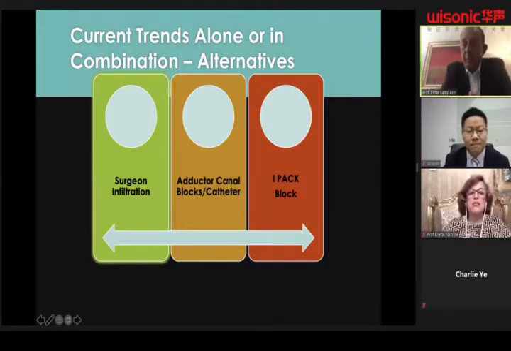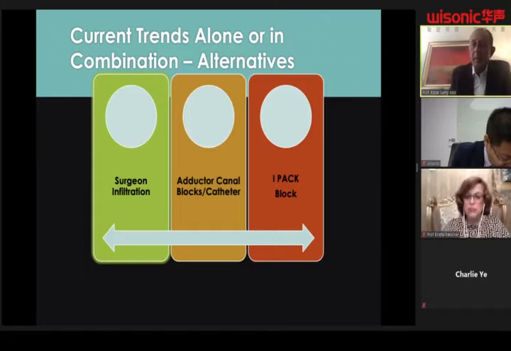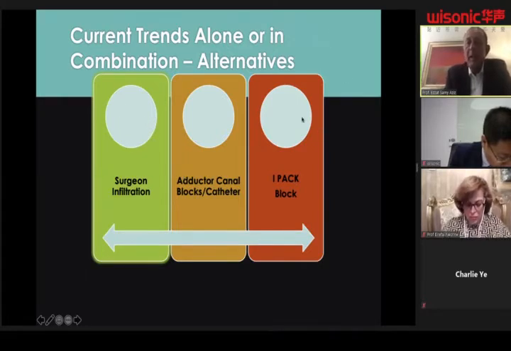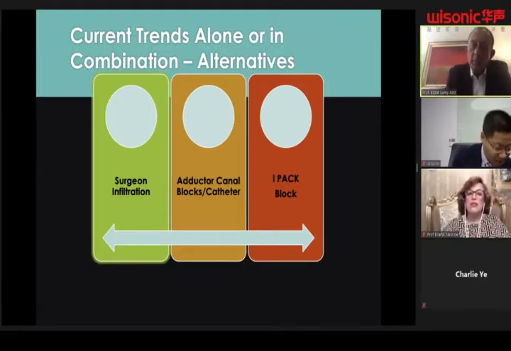The problem with the adductor canal block is that it does not provide analgesia to the posterior part of the knee. This is very important. So even though the patient will have good analgesia with adductor canal block, it will be only the front part of the knee. This is extremely important. That's why we developed 2 techniques to provide analgesia for the posterior part of the knee, so that the patient will have complete analgesia for the whole circumference of the knee.